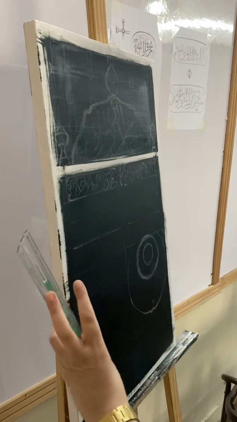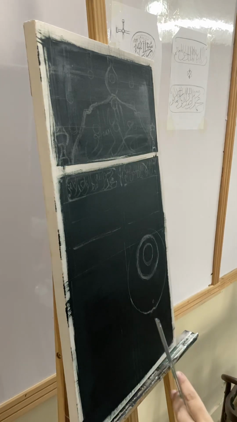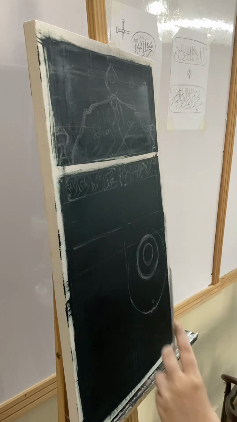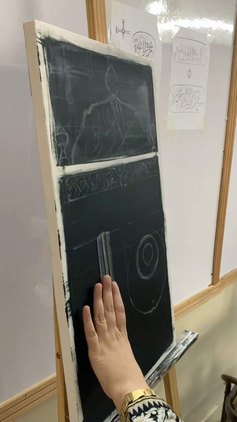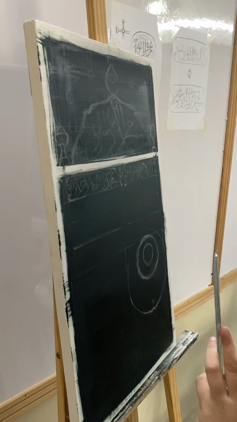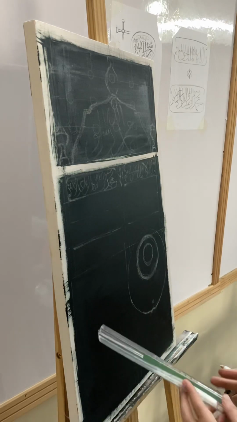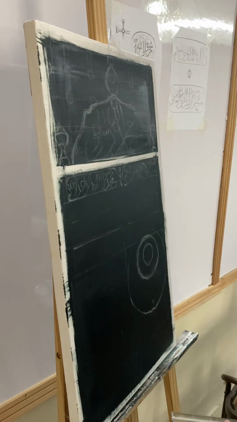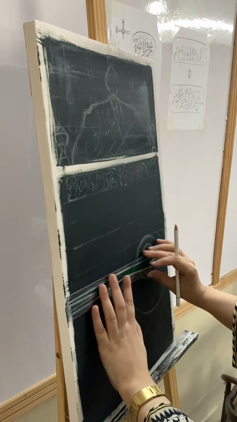If you don't want your pencil work to be erased, you can use a fixer, a varnish fixer. Why do we need to fix it? Because once we start working with color, our hands will touch this canvas, so the pencil work might get smudged. So in order to keep it safe, you can apply some spray varnish before you proceed with the painting work. Okay.